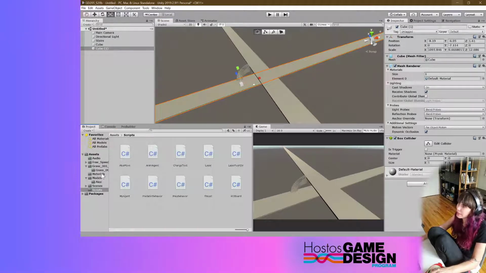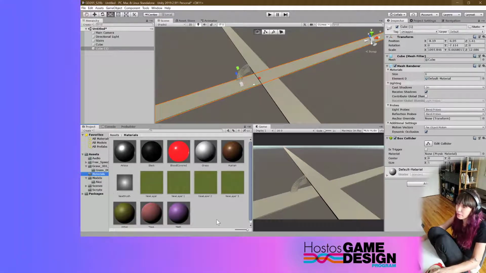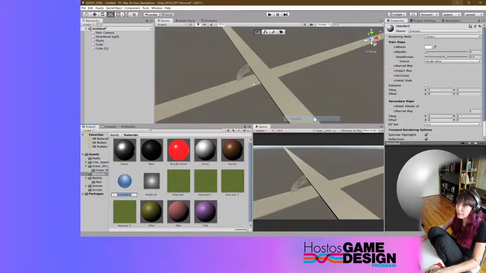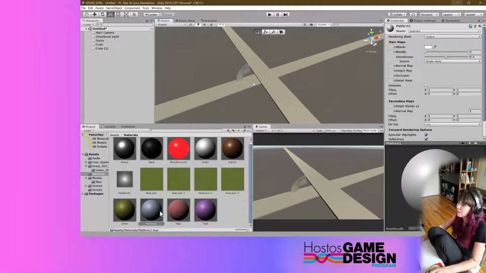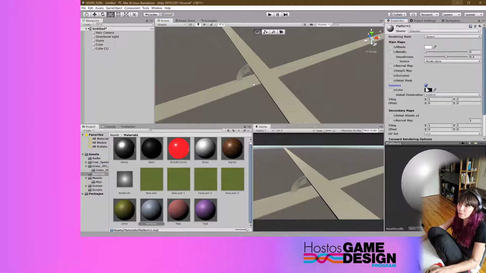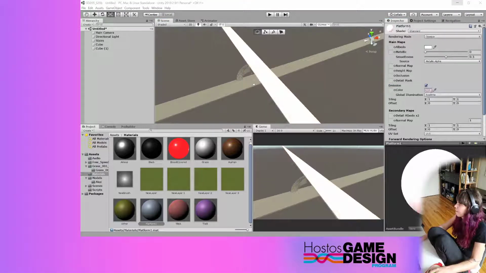So I'm going to go ahead and create some new materials. I want to create this one called Platform 1, and I'll drag it onto this top platform. What color should it be? I'll create another one for Platform 2. I'm going to make it glow. I don't know if you've seen this function yet, but let me know what color it should be.